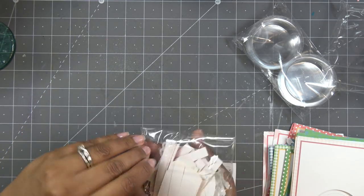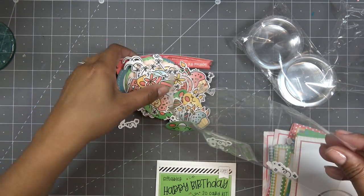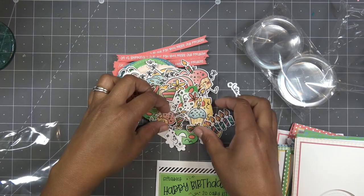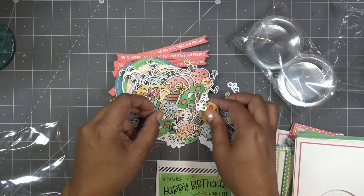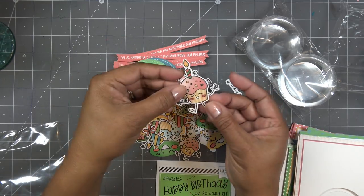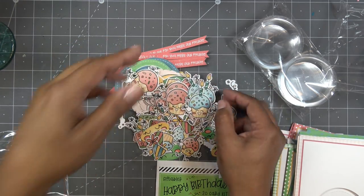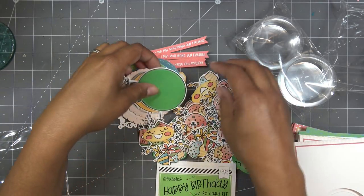So let me open this up. I mean, this is tons. Tons of die cuts. We even have confetti. We have the little candles. Oh my goodness. Look at the little cupcake. Aww. Little faces. We can obviously use all interchangeable there. A bigger cupcake with the little face. Little guy, little lady, little, oh my gosh. With candles, without candles, with arms, without arms. All that kind of stuff and legs. Super cute. I mean, there's just tons of stuff in here.